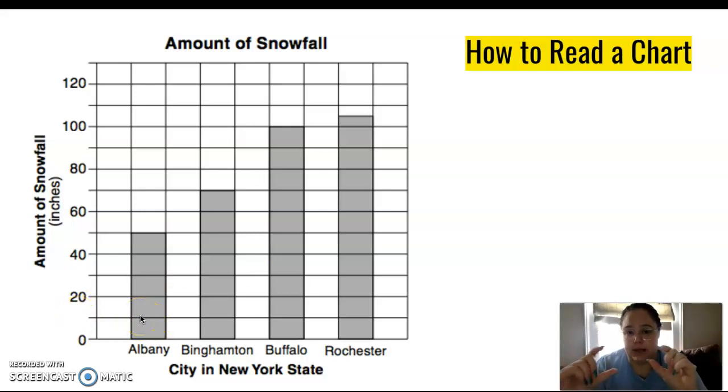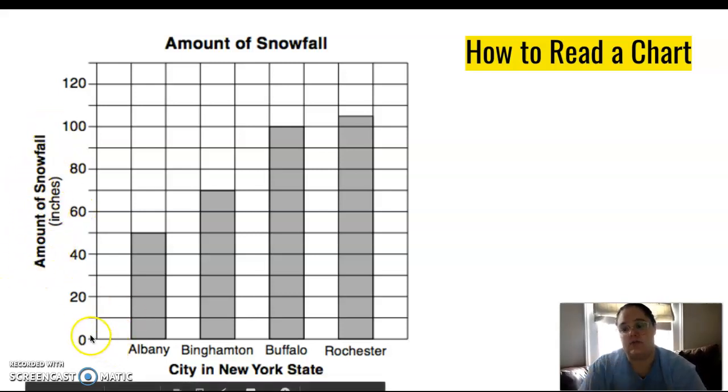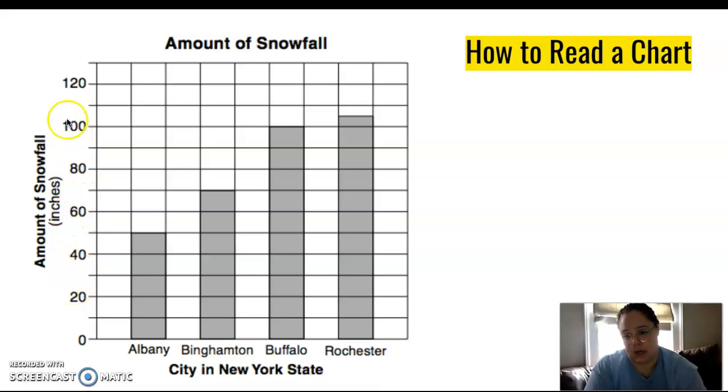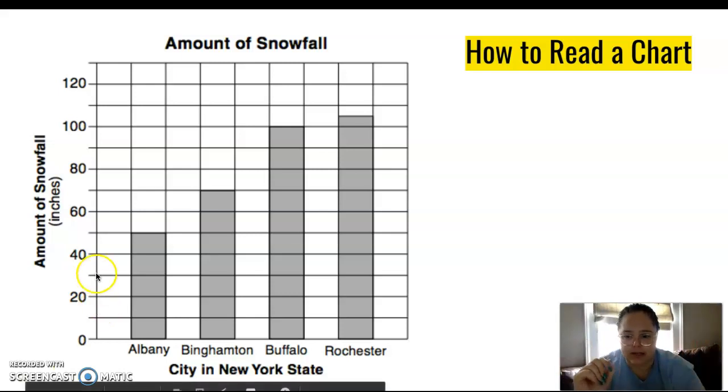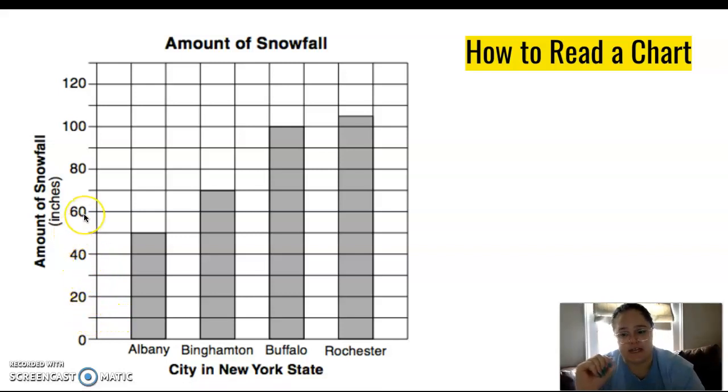Sometimes it doesn't tell you exactly what the numbers are. This is a bar chart, bar graph, which means you would have to figure it out on your own. So here's the amount of snowfall in inches on the left. It goes from 0 to 20, 40, 60, 80, 100, 120. So if this is 20 and this is 0, I need to ask myself, what number is right in between 0 and 20? What is this counting by? And if I take 20 and I split it in half, I'm going to get 10, which means that every one of these lines is worth 10. So 10, 20, 30, 40, 50, 60.